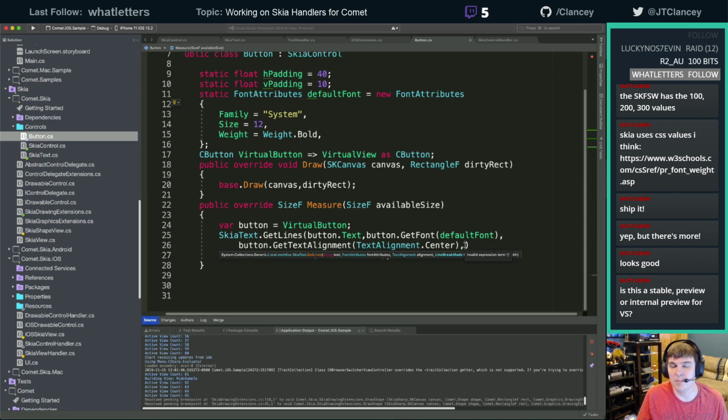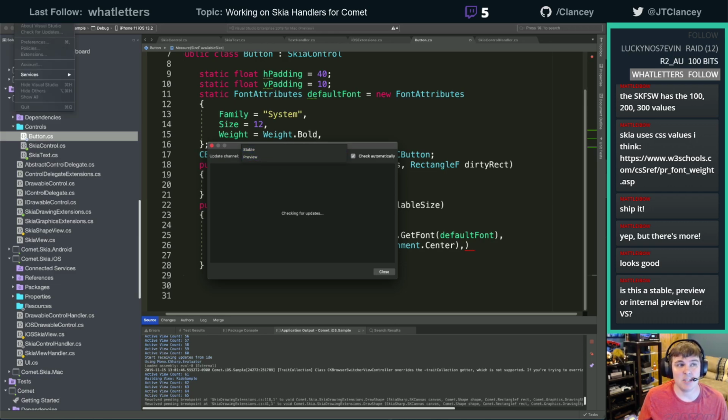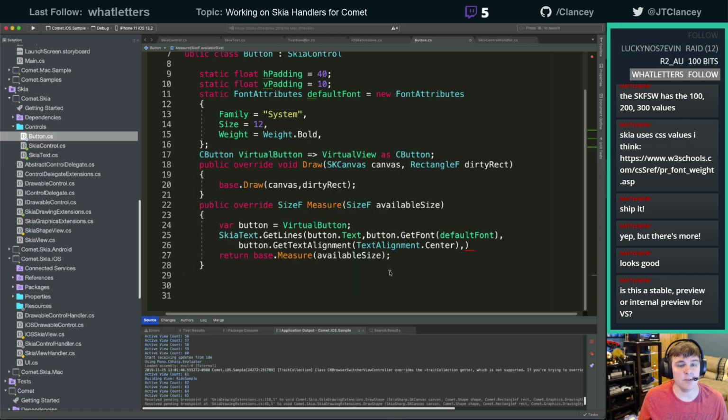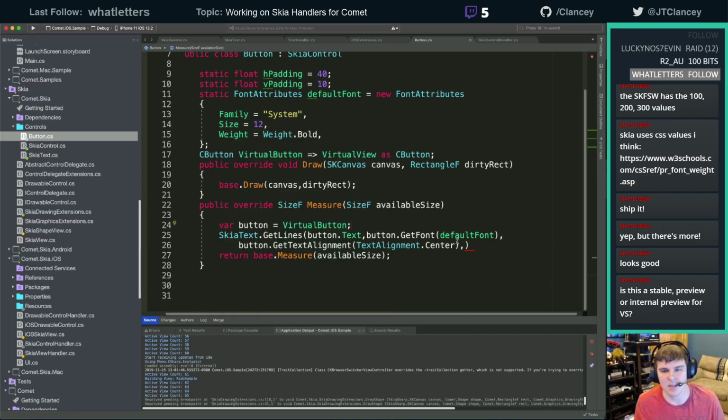This is preview, I think. I can't get into the internal. I tried updating the internal previews yesterday and it wouldn't work. So I'm on preview. And I'm logged into my Microsoft account, so I don't know why I don't see all these fancy ones. Oh, nope, now it's giving me an error. It was working fine yesterday, but wouldn't give me stuff. And not Intune'd, so maybe they kicked me off for not being Intune'd.